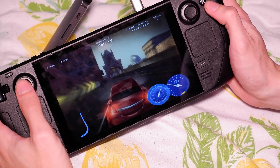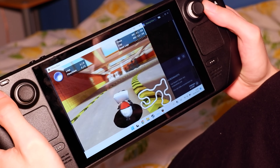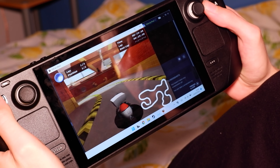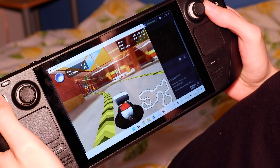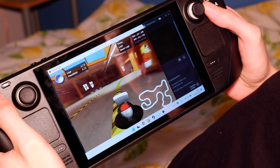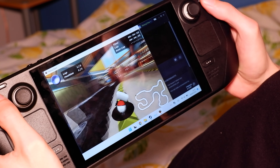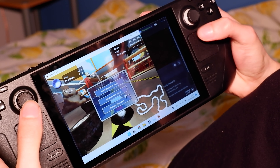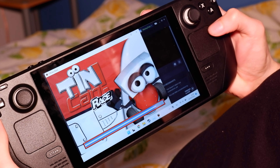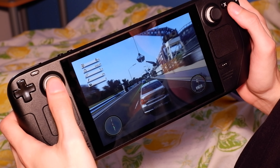I then tried a game called Tin Can Race by a company called Phenomedia, if I'm remembering correctly — they made the Crazy Chicken range of games. I tried this game because it doesn't have any controller support; it only plays with keyboard and mouse. Thankfully, with Steam Big Picture mode you can change the controller configuration. Here I am using the D-pad as WASD keys, and even the Start key was mapped as the Escape key. That worked perfectly fine — not ideal, but it did work, and the Steam Deck is extremely customizable.